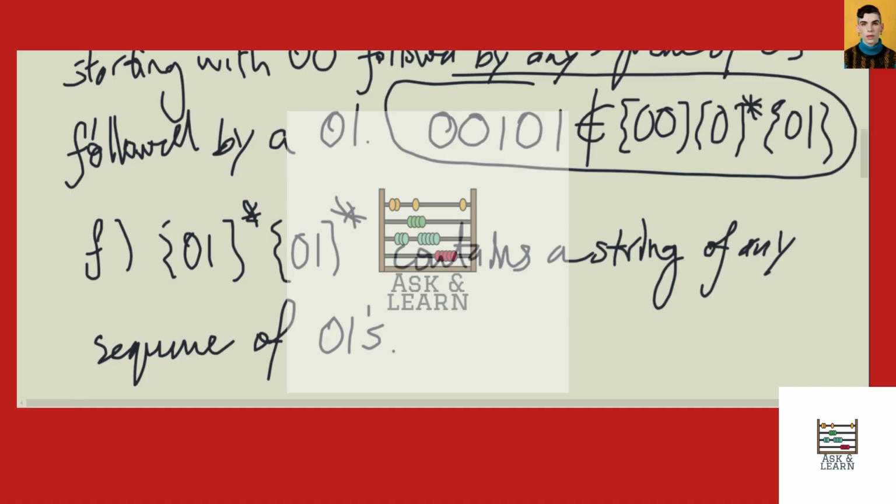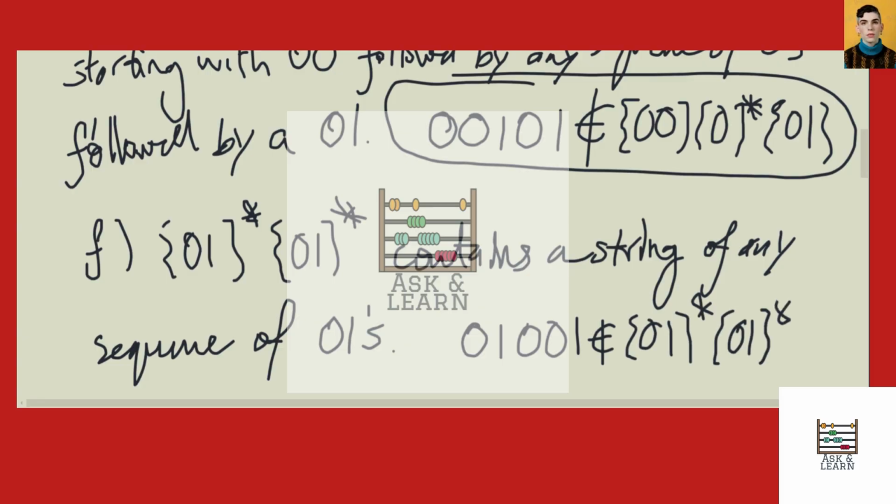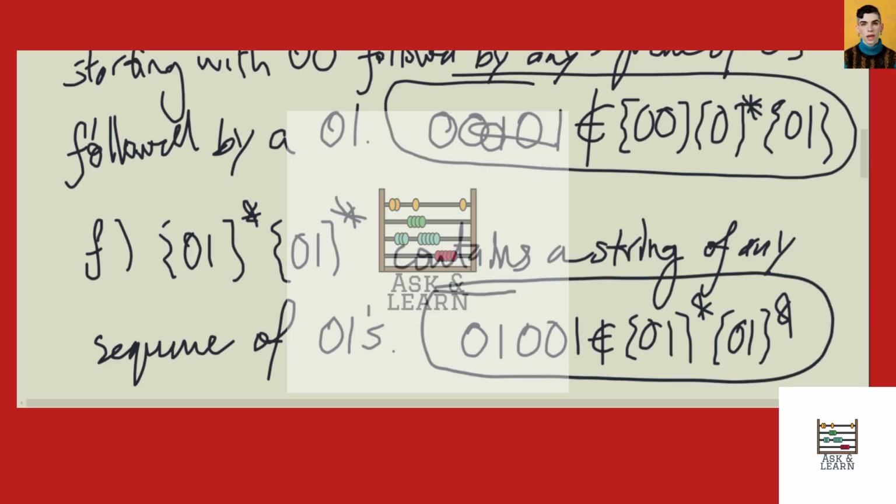So this means that this set does not contain the bit string 01101, since if it were, then it would have to contain the same number of zeros and ones. But in fact, it has 2 zeros and 3 ones. So I have it as 01001. This is a mistake. This should be 01001.